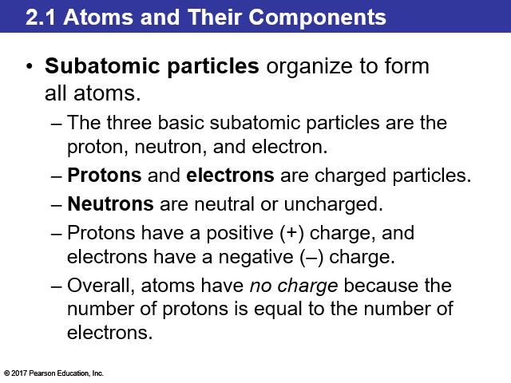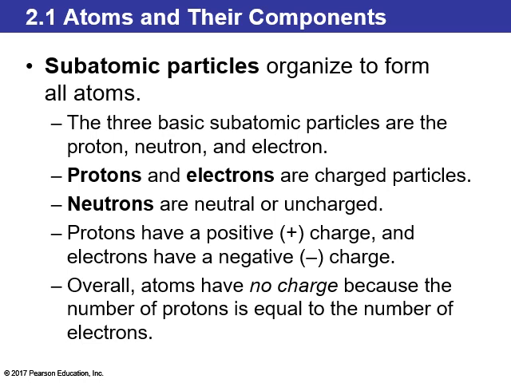So atoms are the smallest unit of matter that we discussed that make up the building blocks of our compounds, but we have even smaller units of matter that make up our atoms. And there are even smaller units of matter that make up the subatomic particles. But for the purposes of this class, we're just going to go down to these three basic subatomic particles: the protons, electrons, and neutrons. Our protons and electrons are charged particles.